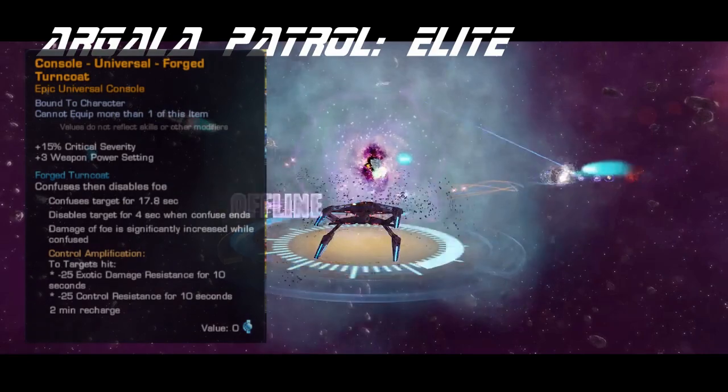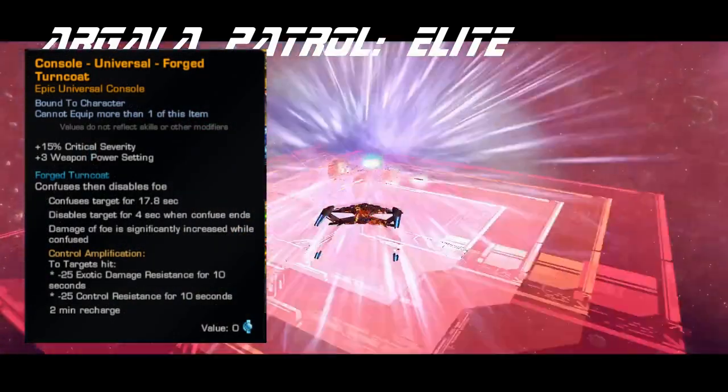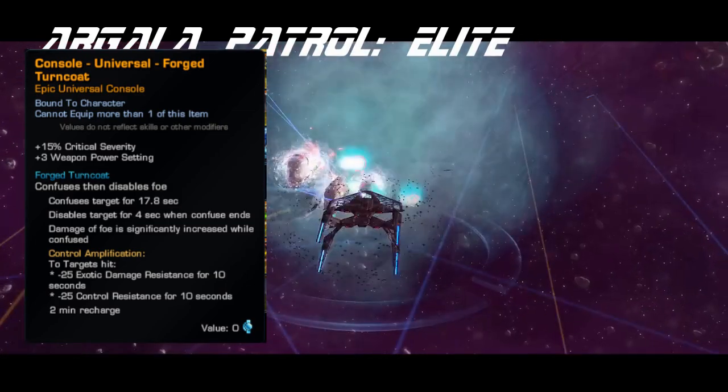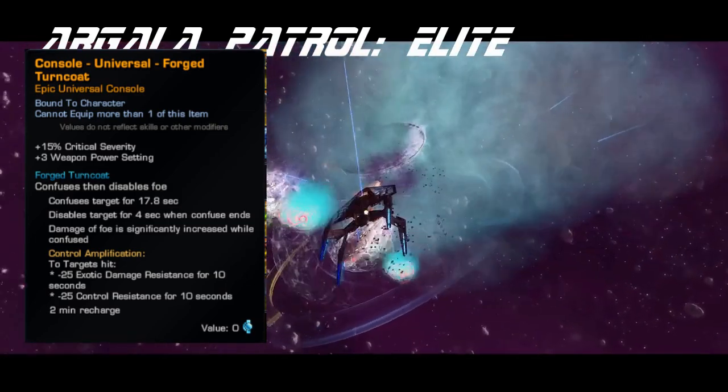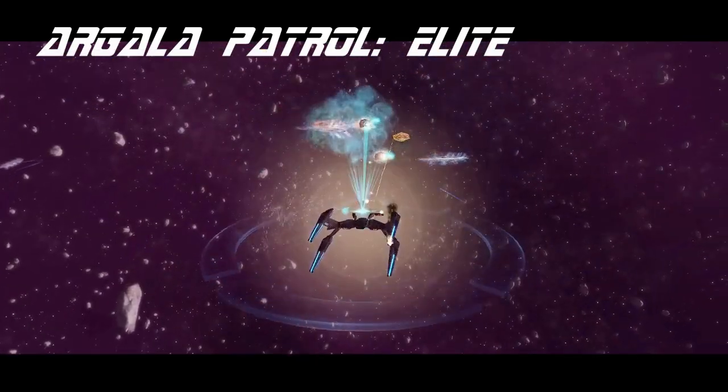The console Forged Turncoat gives you crit severity and weapon power. The clicky confuses, then disables an enemy while increasing damage to the target. The crit severity is quite useful, and the clicky can be good for big targets like Attack Cube.